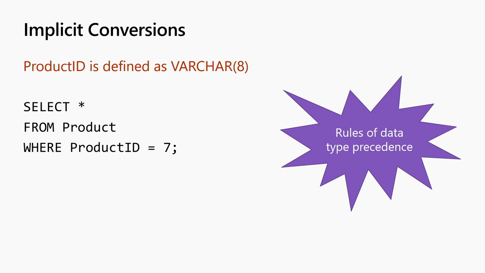That can wreak havoc. But more importantly, what if you had all varchar strings in your database, but you're using, say, Entity Framework? Entity Framework sends all strings as nvarchar. So now, again, rules of data type precedence, I have to convert the varchar to an nvarchar, so it's the bad kind of implicit conversion. This is something you have to be very careful for. Make sure that you're sending the correct parameter types, make sure that your data types match, and if you have a database where you're joining different columns, make sure those columns are of the same data type.